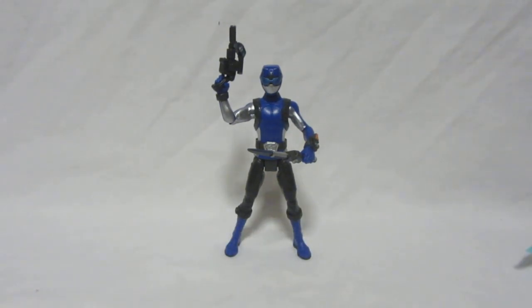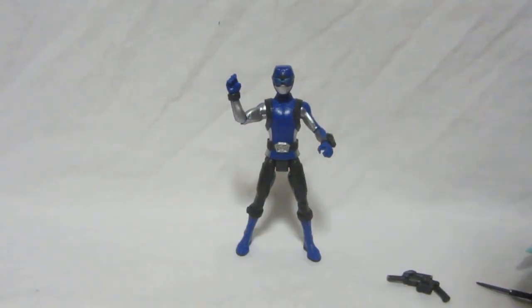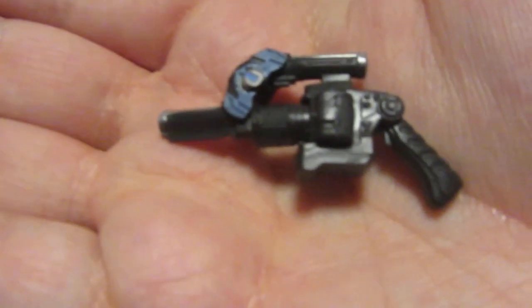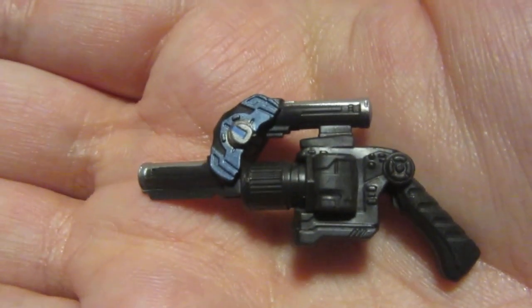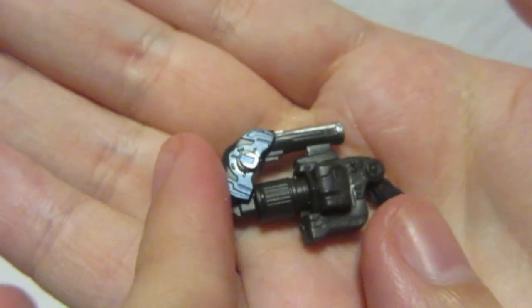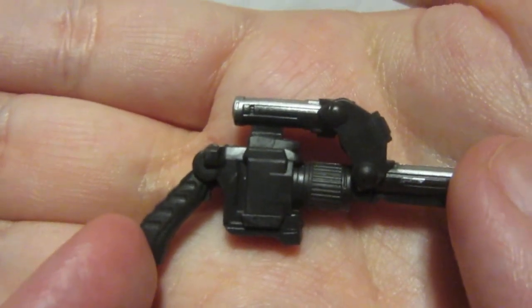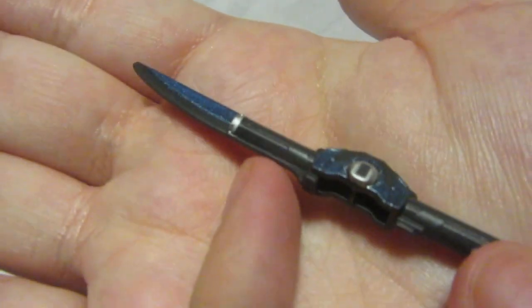Okay. So, well, let's take a look at the figure itself. So, the detail, okay, so, accessories, okay. First of all, with accessories, the Blue Ranger comes with the Morph X Cannon, which is a combination of the Morph X Blaster and the Morph X Saber. And as you can see, it looks pretty cool, actually. With a nice bit of silver, and blue, and black, silver at the top. Just trying to show you on both sides. It looks really cool, I love that. It's fantastic. And of course, he also comes with the Morph X Saber as well.